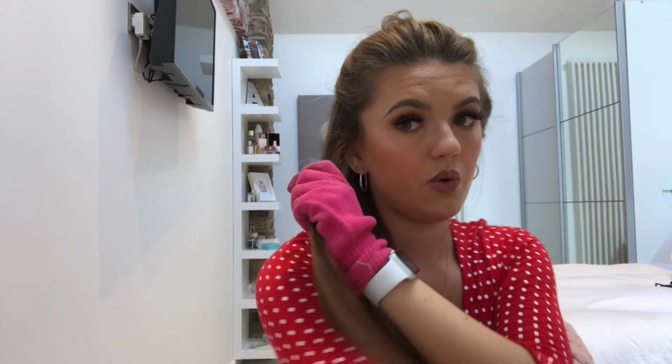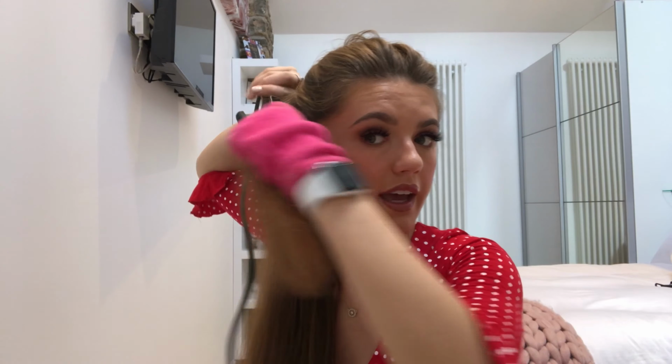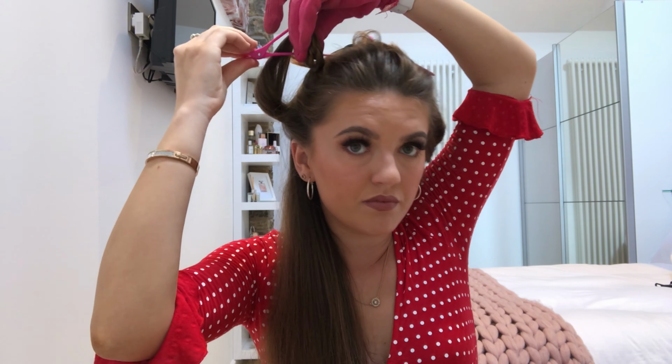Take a section of a similar size, quick brush through, and then once again pick up your wand and curl away from the hair. So don't go this way because that's bringing the curl onto your head, and I don't like it when it's over your face. You want it to flow backwards. So again, away from the head, and let it drop onto your hand. Get another clip and pop it up there.